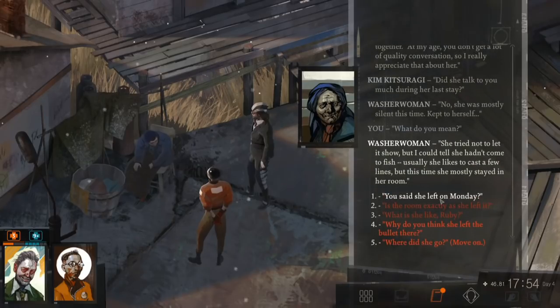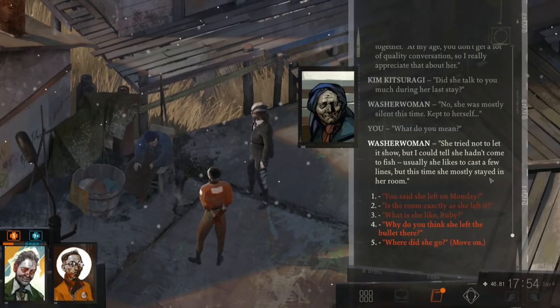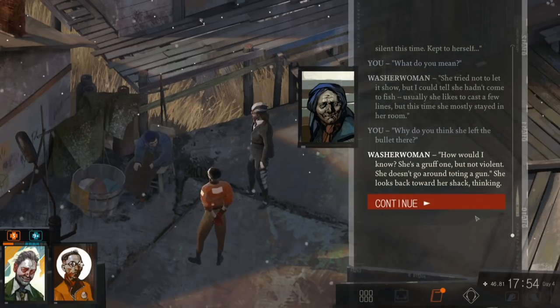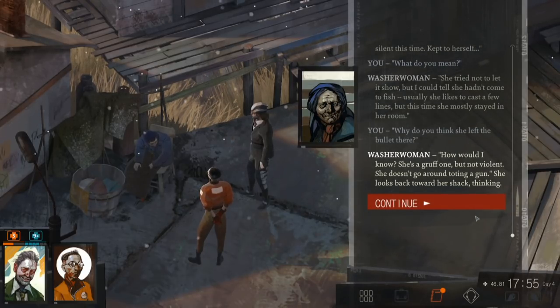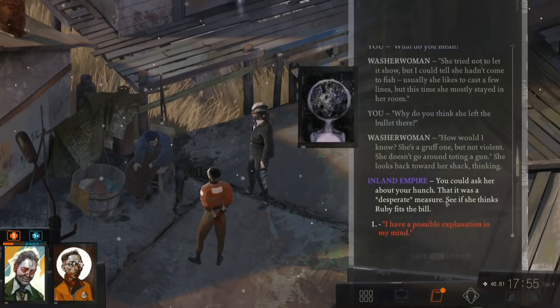What do you mean? She tried not to let it show, but I could tell she hadn't come to fish. Usually she likes to cast a few lines, but this time she mostly stayed in her room. Why do you think she left the bullet there? How would I know? She's a gruff one, but not violent. She doesn't go around toting a gun. She looks back toward her shack, thinking.